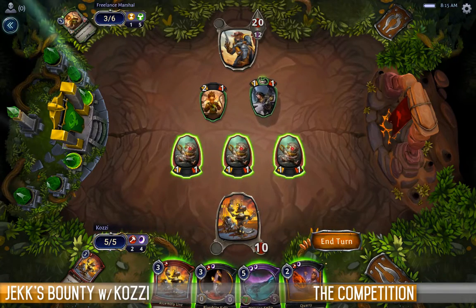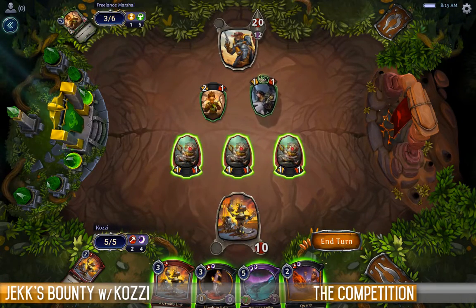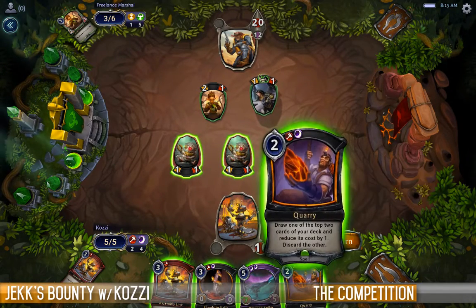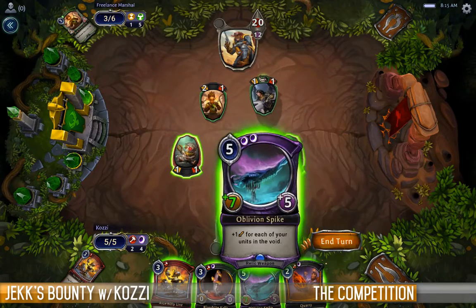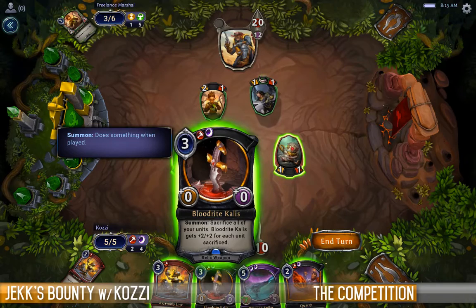So, we can either play our Oblivion Spike, attack in. We can play our Bloodrite Kallis, sacrificing all these guys, turning this into a 6/6 and attack in. And it also allows us to quarry. The right play is to play the Oblivion Spike here. I'm a little bit sad because I really wanted to show the Bloodrite Kallis, but let's just imagine I did.